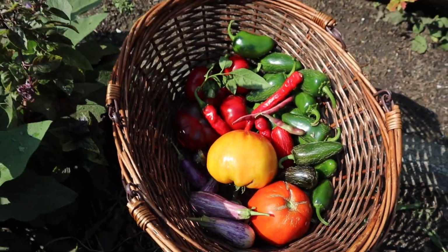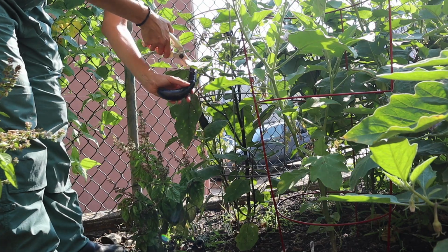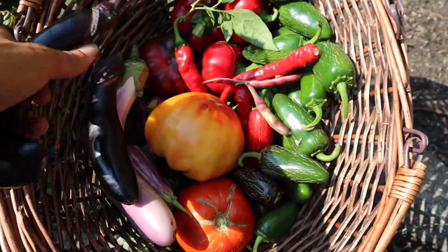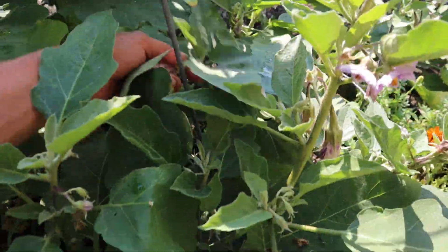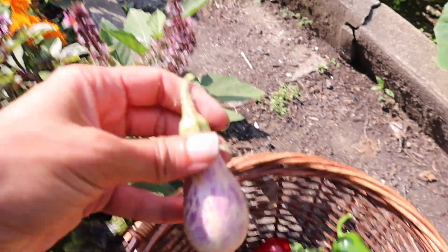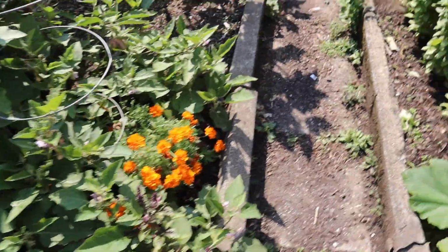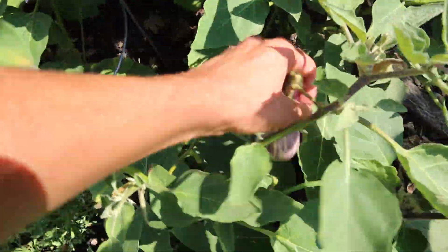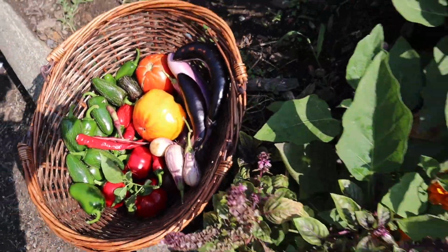This is how our harvest basket looks so far. And I guess harvesting was part of the game in July. It's mostly what I'm doing in the garden. It's even hard sometimes to do maintenance. I just keep coming here when I have time and harvest, trying to take the things before the critters take the things from us.